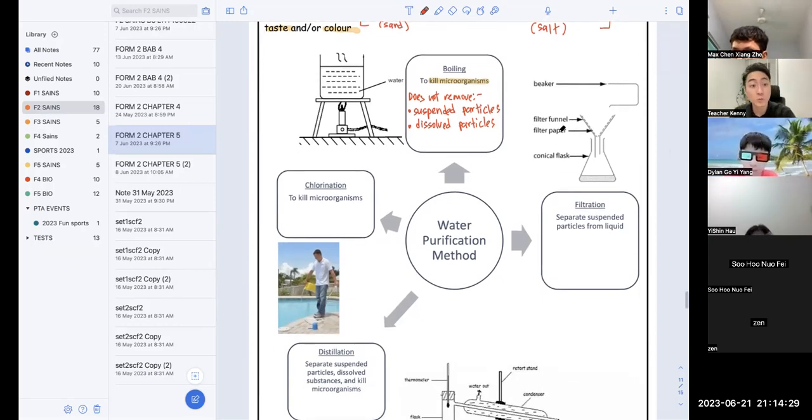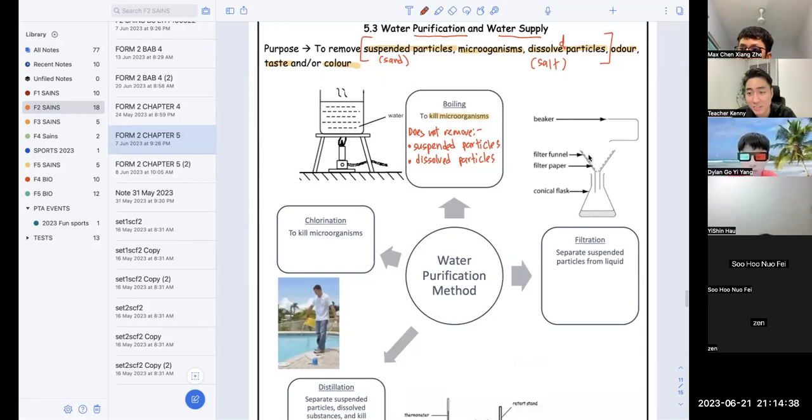Okay. Now, next up, we go to another way. Another way is called filtration. Filtration is only you filter, right? Let's say sand water. Yes, the sand will be up here, water will come down. But what if the water got salt? Will the salt follow down? The salt is very small, so they can slip through the filter paper and go down. Microorganisms are so small, they can even slip and filter down there. So is this 100% clear way to drink water? No. Yeah. So filtration separates what? Separates suspended particles by layer.